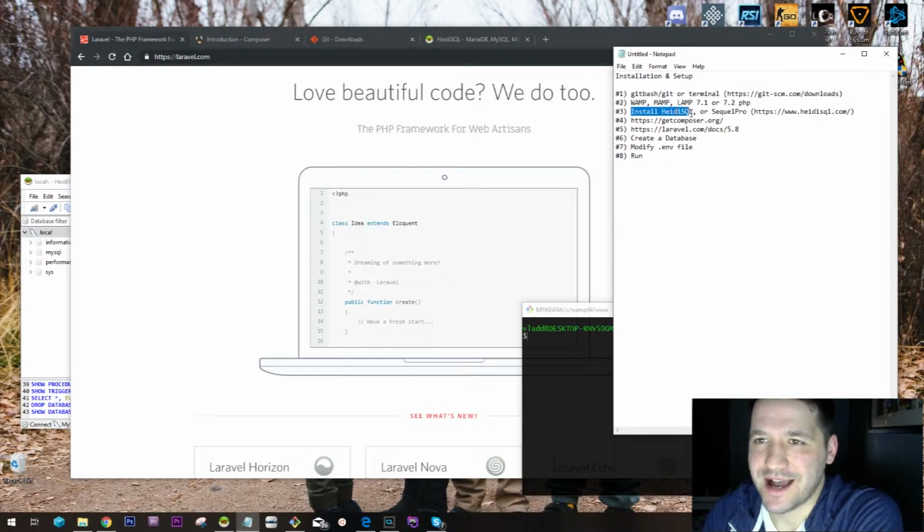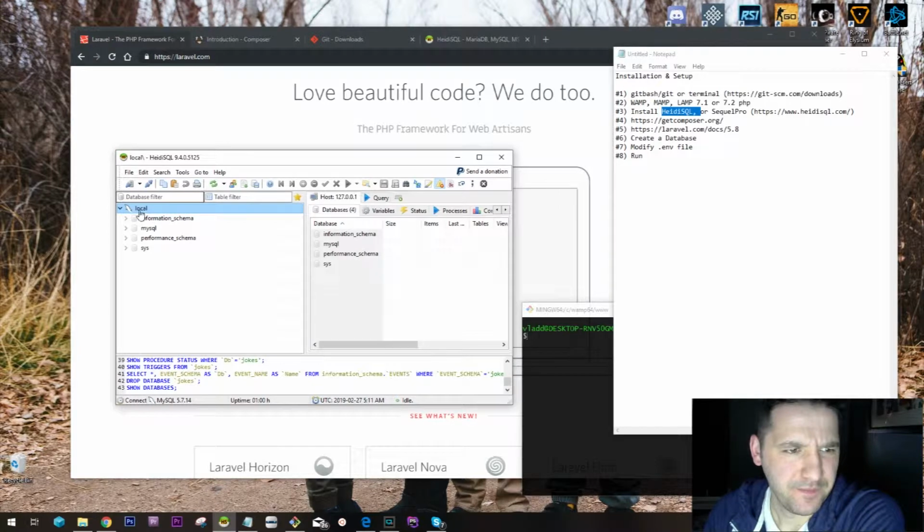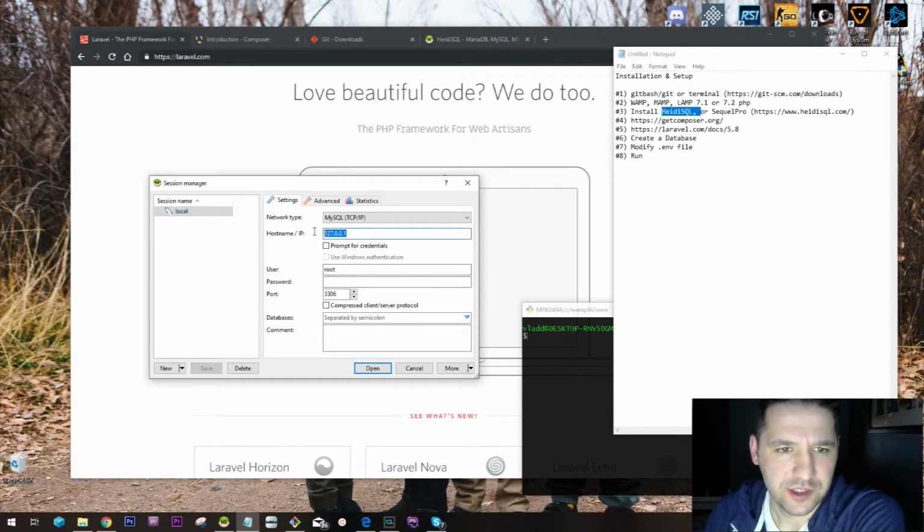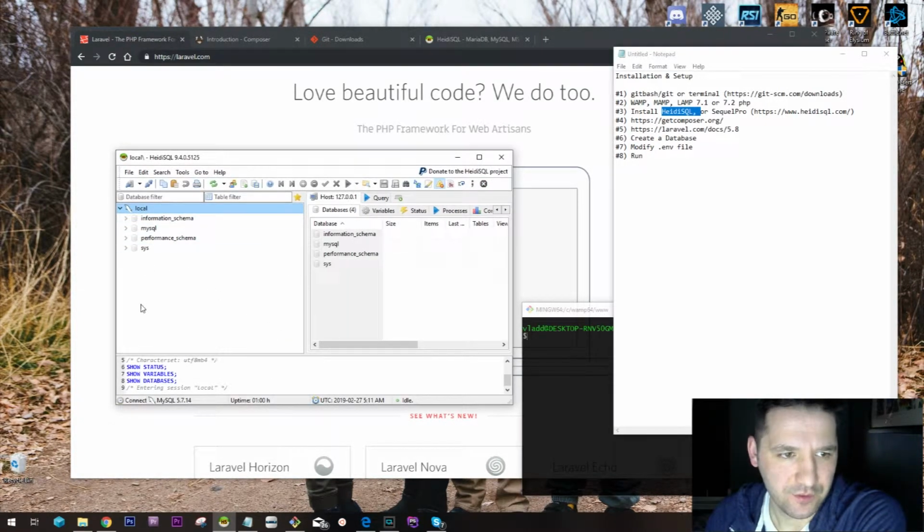You also need to install HeidiSQL, and HeidiSQL is basically a client for MySQL, which allows you to interact with it. Like I have one right here. I can actually close it, reopen it. Once you install it, you just basically say my host is myself. You could say localhost or 127.0.0.1. For WAMP, it's going to be root with no password, and this is your port. For MAMP, I think your port's different, and it's root. And then you open it, and you basically have your own database here.